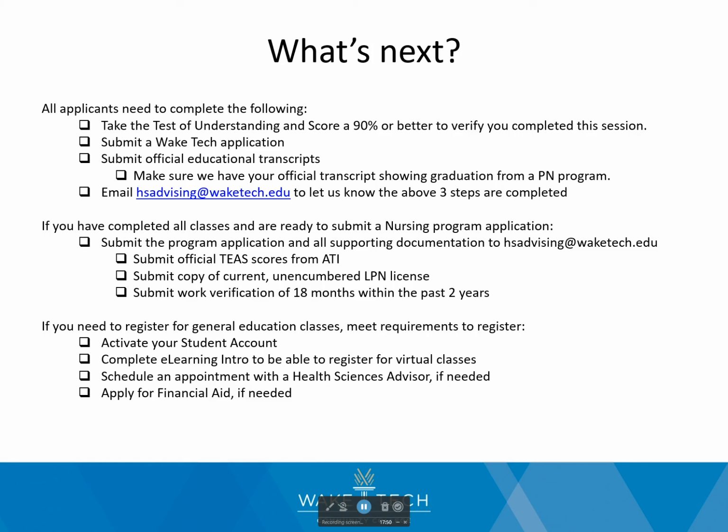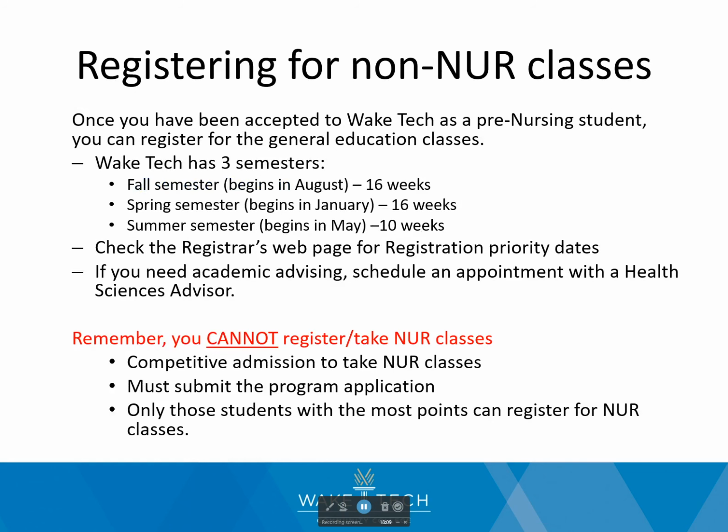If you do not have all the classes completed yet and you wanted to register, make sure that you go ahead, activate your student account, complete the e-learning in Blackboard. So if you're going to take any virtual classes, apply for financial aid if you need it, and make an appointment with a health sciences advisor so you know what classes you still need to take.